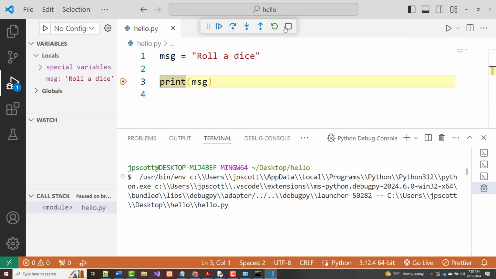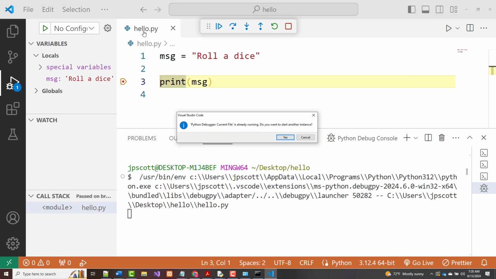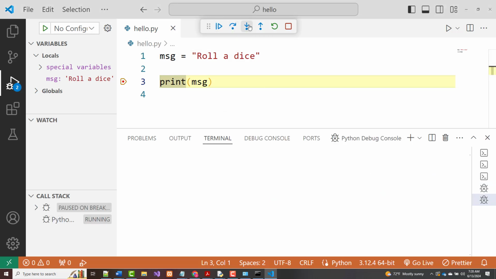There it is. Okay, so it was a little bit of a pain in the butt, but I got it to work. How did I get it to work? Okay, I did a Control-Shift-P, put in debug, start debugging. All right, it tells me it's already running, so that's why I'm getting that. But when you do it, you should get this up there then.